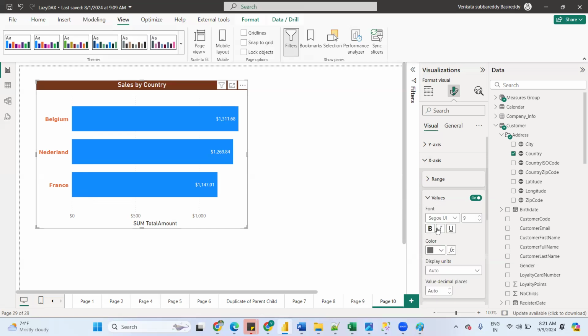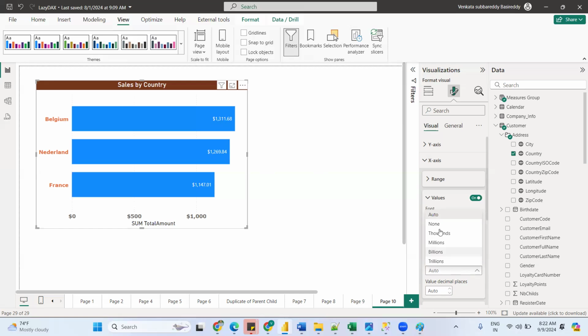So values also, if you want to change the font, you can change it to bold. So display units: here we are showing decimals, right?